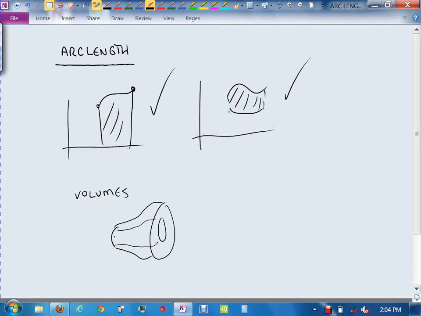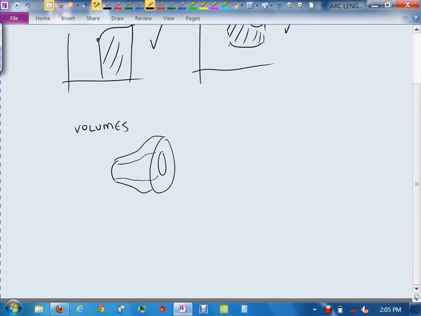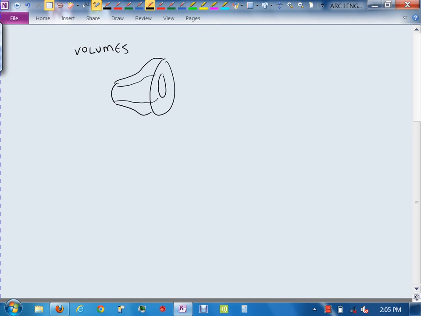Areas under a function, areas between functions, wrap functions and wrap regions around the x, y axis, different lines, and that's it. Now we're going to talk about arc length, which is pretty disconnected from all of these, right? Arc length has to do with the length of something. Length is a one-dimensional measurement, right? Area is two-dimensional. Volume is three-dimensional. So when we talk about arc lengths, it seems like maybe we should have started with arc length. It just seems like maybe that would have been easier.